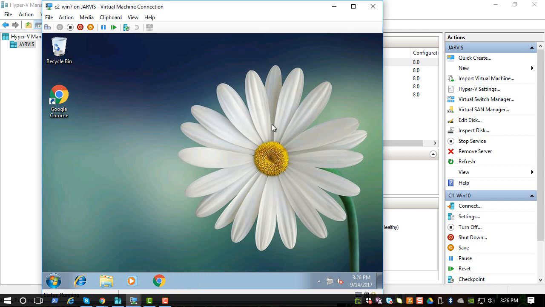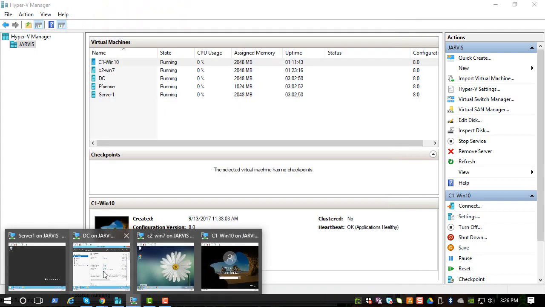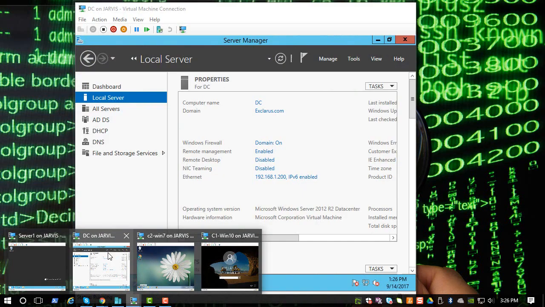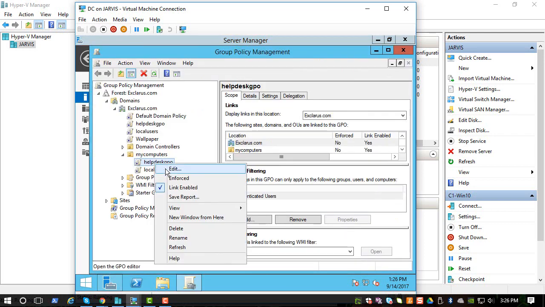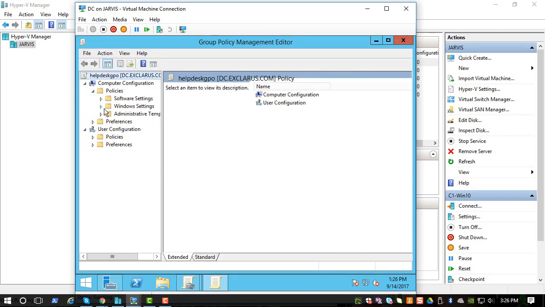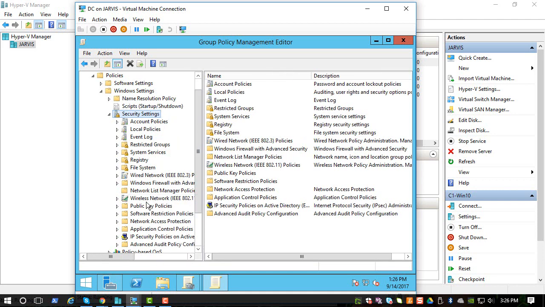Sometimes it will take like 90 minutes to take effect, so don't worry about it. It should work, and that's pretty much it when it comes to group policy. I would strongly recommend you go to the different areas within GPO and make some changes and see how it works. Like I said, my area of interest is in security, so it will be mostly security settings. Try to learn as much as you can in this area.